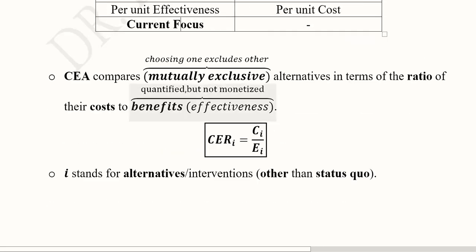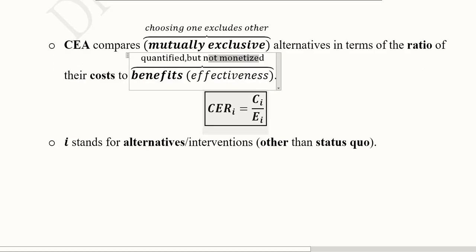Currently we are focusing on CER, that is the cost effectiveness ratio, and here we are going to go into the details of it. We have already understood that the alternatives that we have are mutually exclusive, and this ratio will allow us to analyze the situation and choose the best alternative, and we do not have the monetary value of the major benefit at least. So we can write it like this: CER, cost effectiveness ratio, cost and effectiveness.